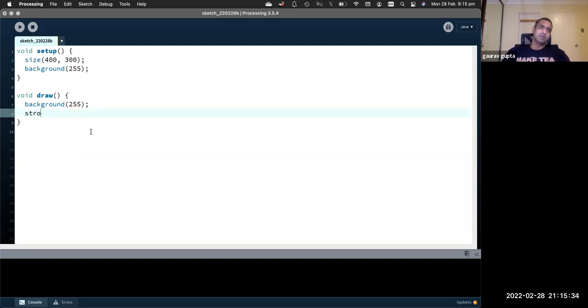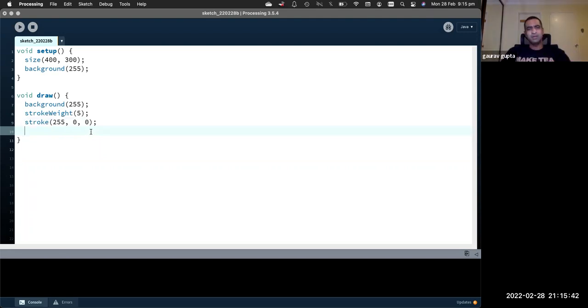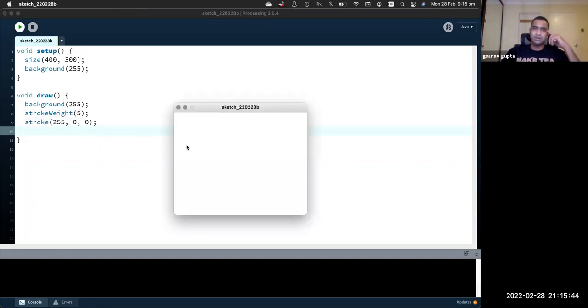I'm going to change a few things. Stroke weight as 5, stroke is red. And I'd like to draw a vertical line, but not all the way from the top to the bottom. I would like to draw a line somewhere in the middle, from height over 3 to 2 times height over 3, in the middle third.